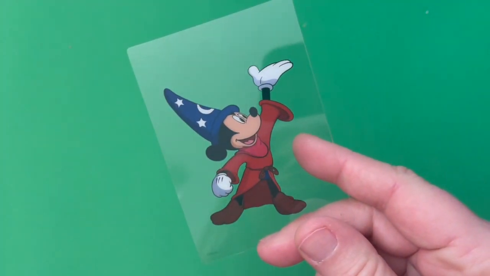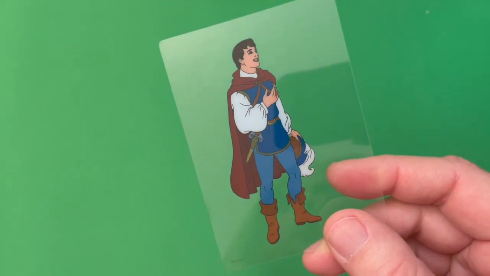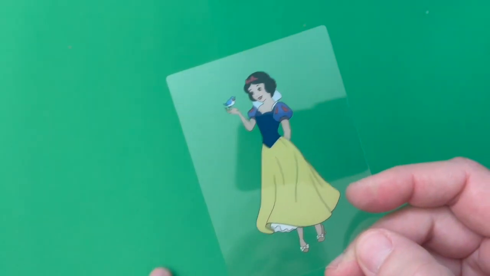Okay. And then Fantasia. That's the brooms. And Mickey. Finally, Snow White. Prince. And the girl herself. And that's it, guys. That's everything that comes in the box for animated.